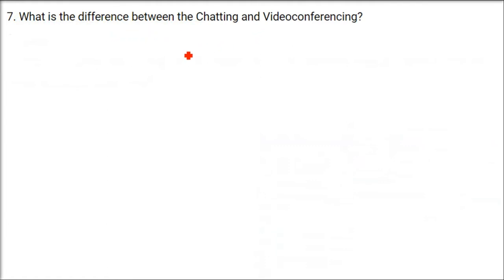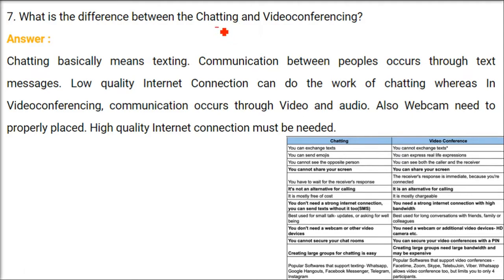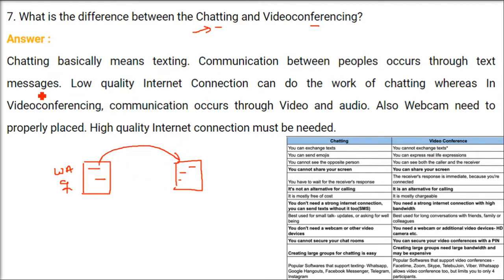What is the difference between chatting and video conferencing? The difference between chatting and video conferencing has diminished, but still, as it started, we know the difference between them. Chatting is basically texting. Let's take WhatsApp, for example. You will write something to the person who is added to your list as a friend, then you will get the reply. So the text passing is basically chatting.